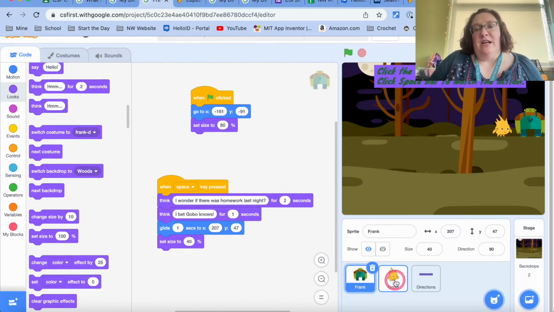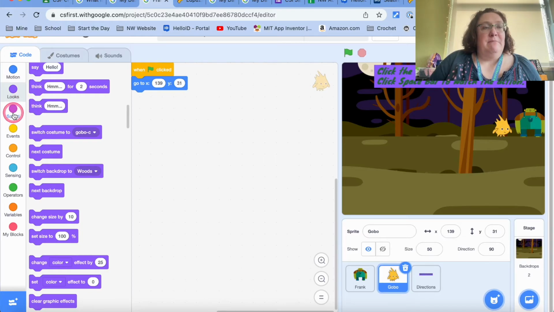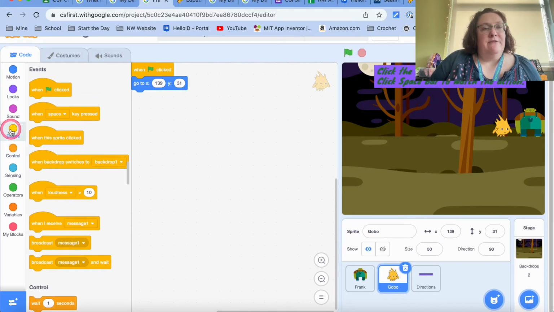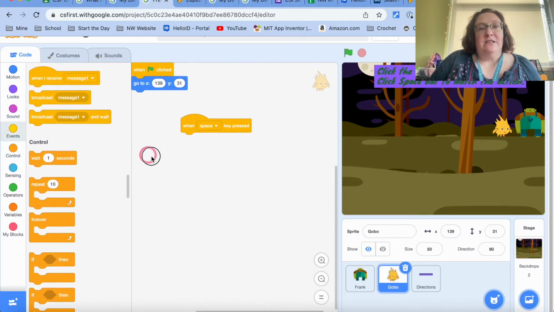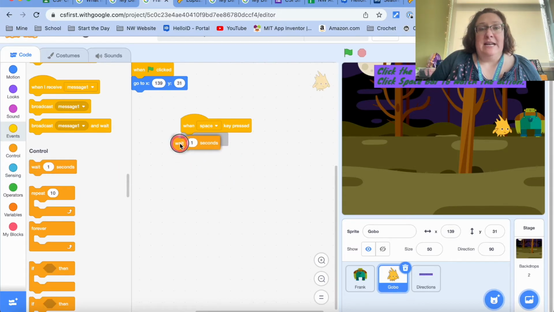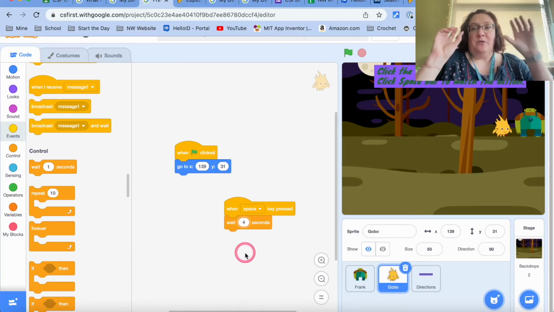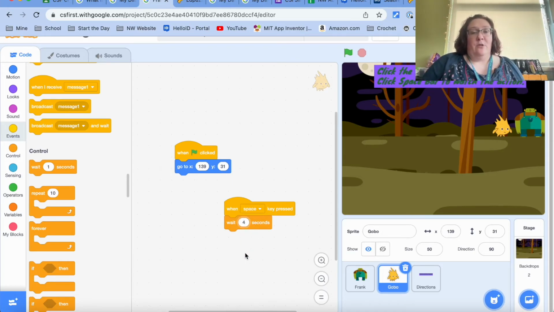So that means when I go to Gobo, I have to immediately start him with the event of when the spacebar is clicked. I'm going to have him wait 4 seconds before he does anything. Okay, and that's to give enough time for Gobo, or for Frank, to get over to where Gobo is.